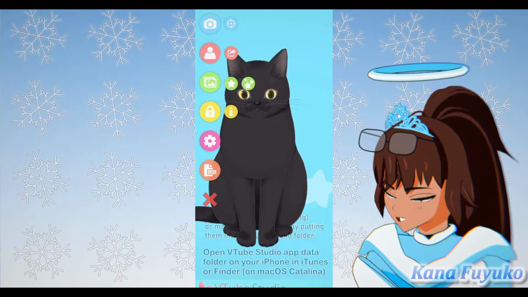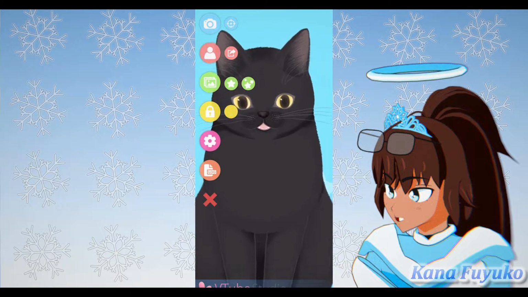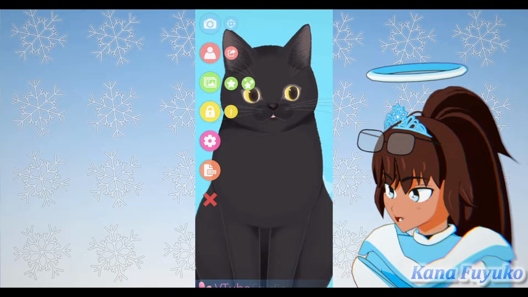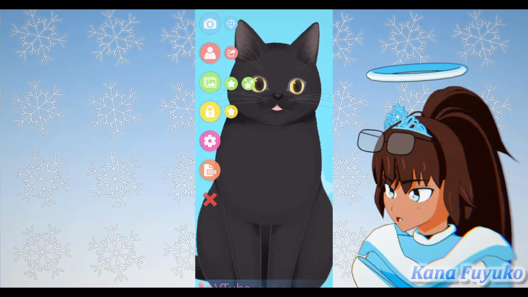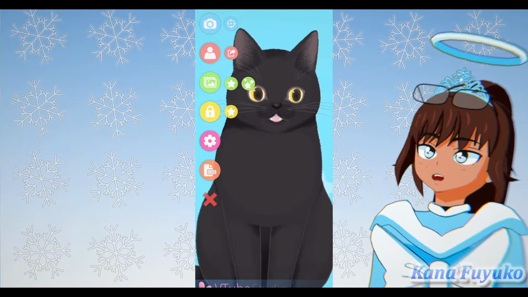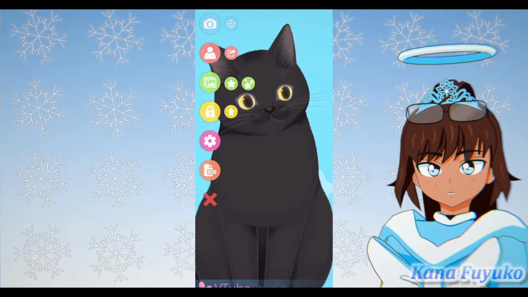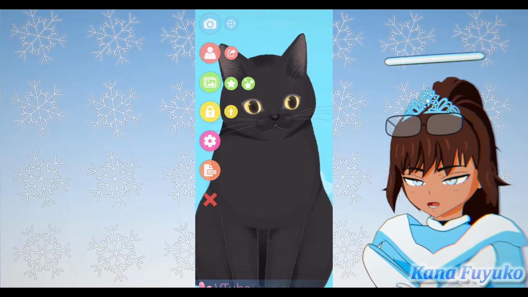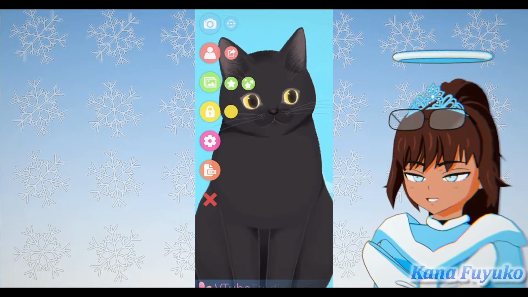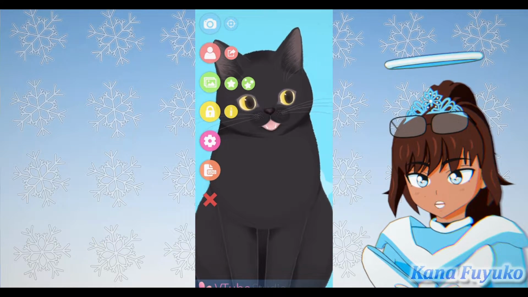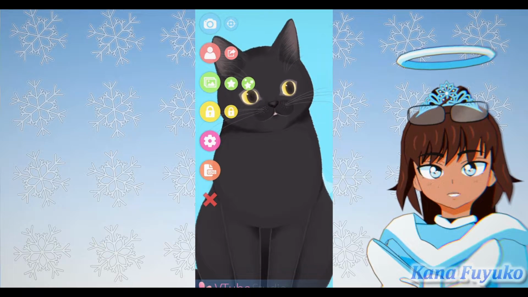So first of all, make sure to select your avatar. I'm going to choose a little kitty cat. It's so cute. And basically, I'm not going to press on the camera button up here because it'll actually show my real face, but that camera option up there is where you would calibrate your face tracking. So if the tracking on the 2D model here looks a bit off, then you might want to go to that setting and calibrate your face. But I won't show that because I don't want you guys to see my real face.